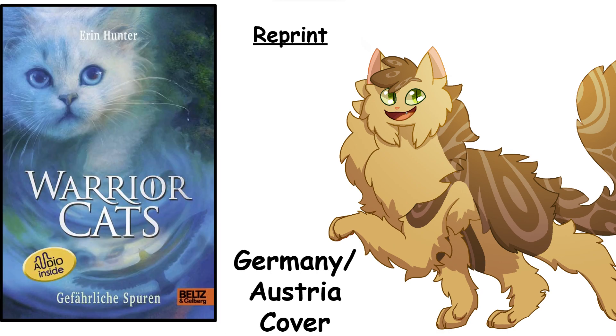Next we have A Dangerous Path, and I said we'd get back to Snowkit — here he is. You know why it's Snowkit? Look at the bottom right corner — that's a hawk. And you can't tell me that's Cloudtail because that cat's too young. Cloudtail's at least almost a year old at this point in the timeline. So that's Snowkit and that's the hawk. It's weird because in the grand scheme of things, Snowkit's death is kind of dramatic and pointless — it's important overall but not really that important to the plot. So having it on the cover art is a very deliberate choice. It's just kind of funny and morbid, but mostly funny.